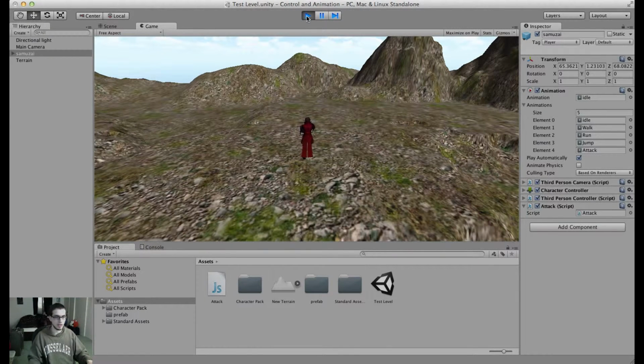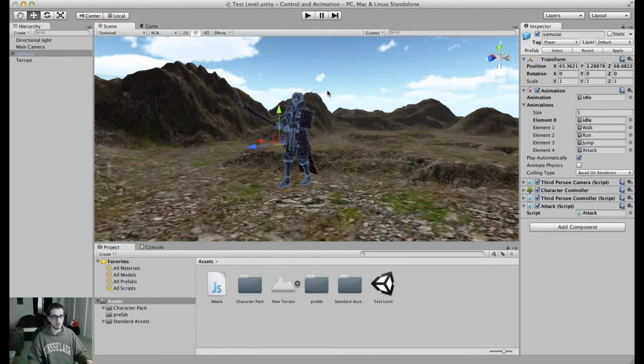The reason for that is kind of interesting. The reason that the animation doesn't play all the way through is because the attack animation that you're trying to play and the idle animation that are already happening are on the same animation layer. Now, I won't go in too deep into animation layers because, to be honest, I don't totally understand it yet, something I have to look into a little bit more. But animation layers help you play multiple animations at the same time so they don't conflict with each other.